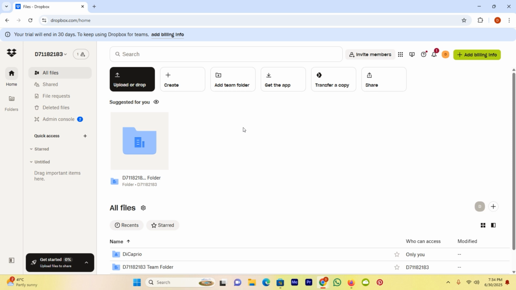Now this might sound limiting at first, especially if you work with large files or store lots of documents online, but without purchasing a plan, you will get up to 5 TB free storage, and that will be for the next 30 days. And after that 30 days, you have to purchase a plan. So it means you can enjoy 5 TB free storage for up to the next 30 days. This free trial is great for temporary needs like sharing big files, backing up your computer, or testing Dropbox for your team.